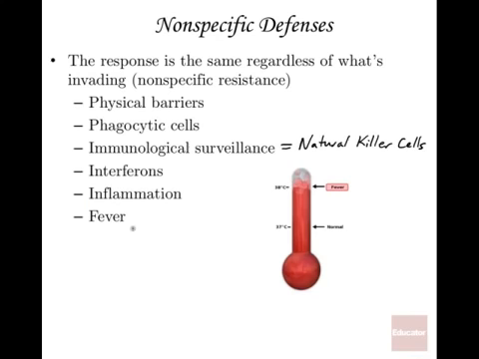Fever. Fevers happen and they're very uncomfortable, but they serve a purpose. So here's the Celsius scale. Normal depends on the person. If we're talking Fahrenheit, it's going to be a different number, obviously, but 37 degrees Celsius is the high 90s. 98.6 is what a lot of people say is normal. My normal is 98.2. Some people might have 98.3 as their baseline, but regardless of where you are in that 98 degree range, your regular body temperature is about 37 degrees Celsius. If it gets up into the high 37s or 38 or 39 degrees Celsius, you're talking a fever.